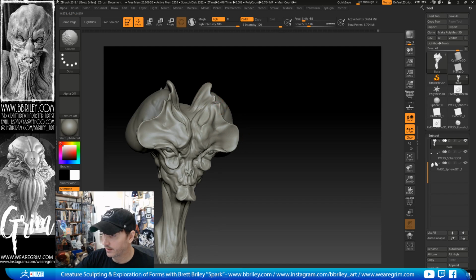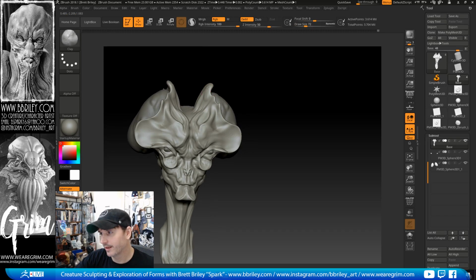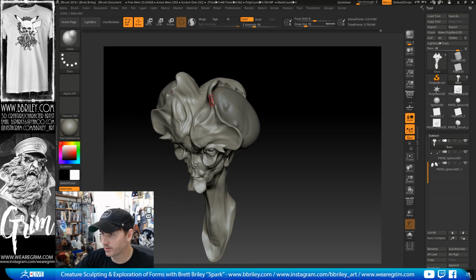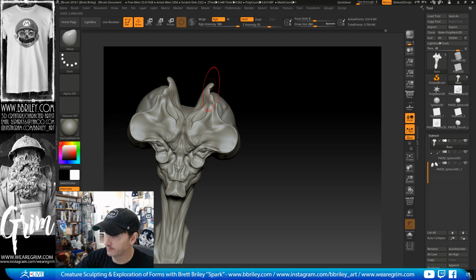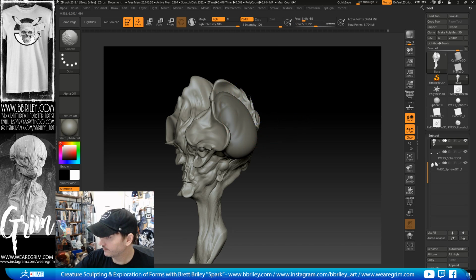If someone is doing this traditionally, they have to create everything from scratch, create a mold, and go through that whole thing and build back up. But it takes time. This is where I'm able to use ZBrush to quickly get ideas down, use pieces that I've actually done before, and repurpose them for entirely different directions. So I'm going to go ahead and continue with that idea. And these are pretty sharp.